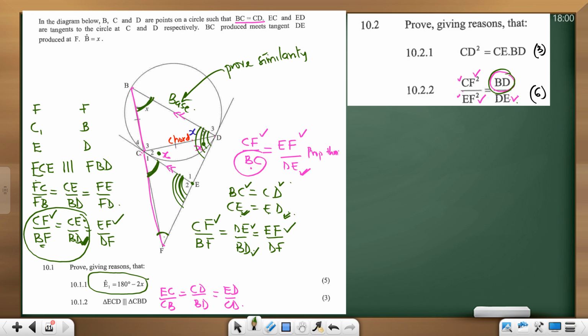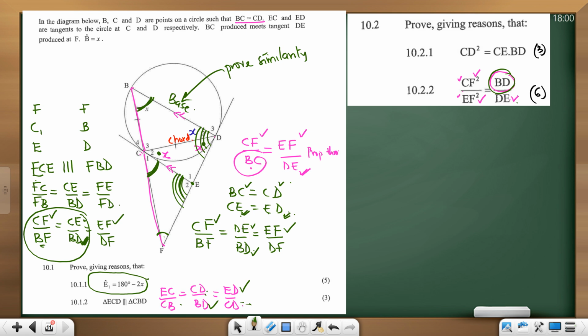One second, I'm going to get all of this out of this problem now. We're looking for CF, we're looking for BD. Okay, I have BD there. DE, I have DE there. Okay, and I have CD. CD squared is the same as the earlier expression. And BC is equal to CD. Yeah, the 6 marks are worth it.